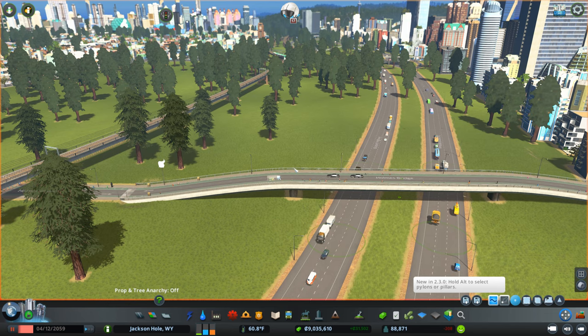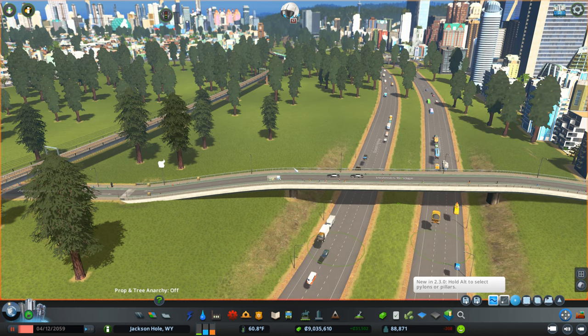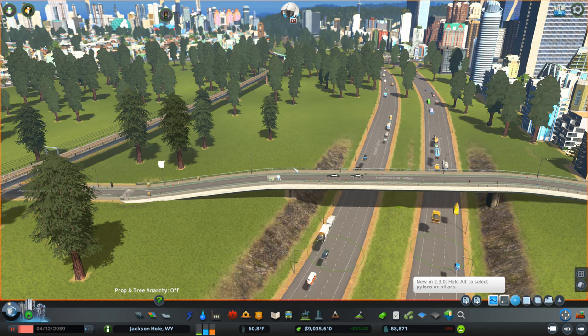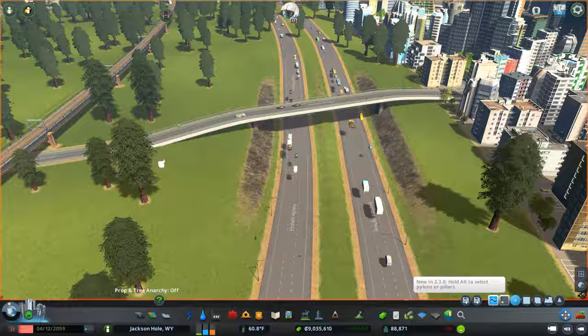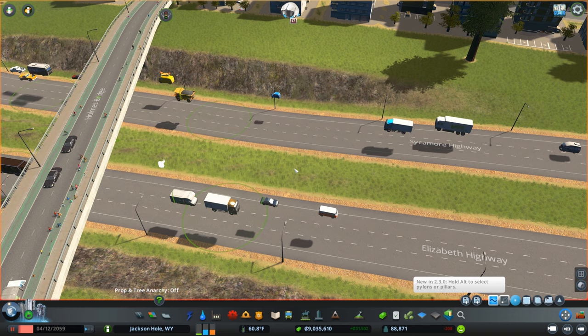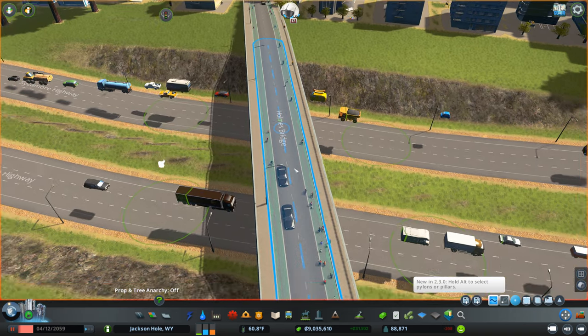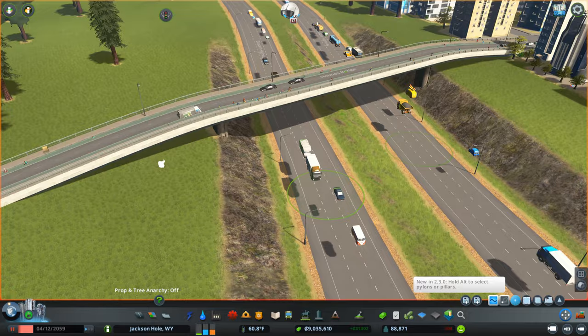Now you notice it pages down a lot slower than in the real game. I can press and hold it down and it does this, but it's essentially the same thing, right? Now I can move the nodes to where I want them, and I can just page down, and the mods allow me to just bring it on down.